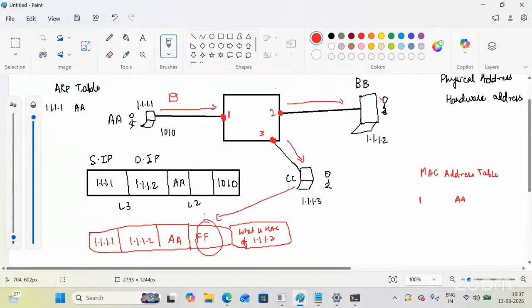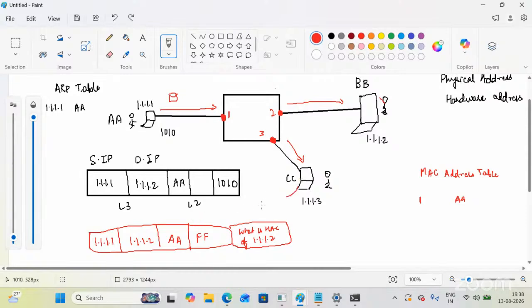But MAC address FF is a broadcast address. It will not be assigned to any network interface card. It is not a one-to-one MAC address. It is a broadcast MAC address. It can't be assigned to anybody. So this packet is sent for everybody.